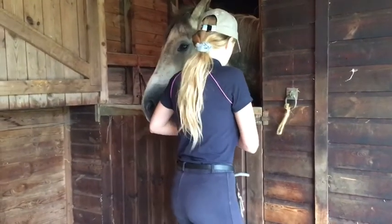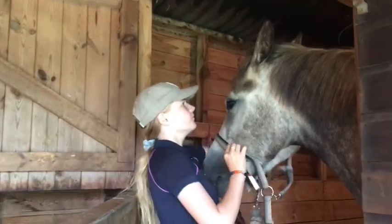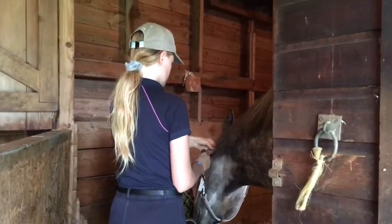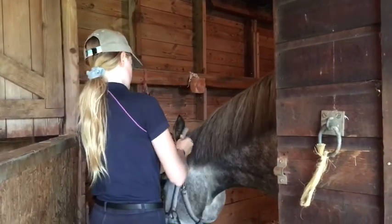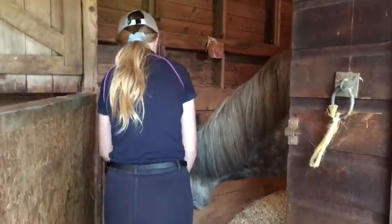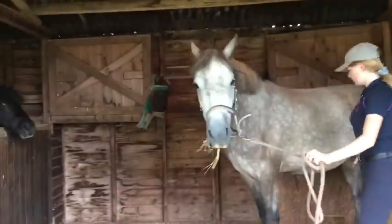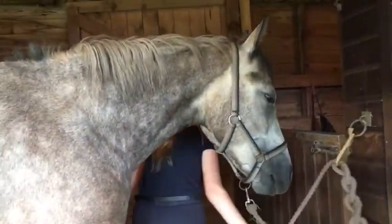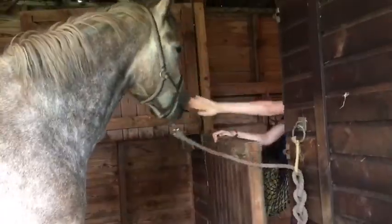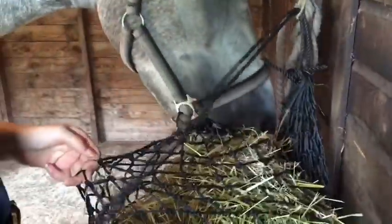Once Rumpu has had a little snack, it is time to give him a brush to get off any of the mud that he has gathered from rolling in the field. So again, I will put on his head collar and tie him up in a slip knot outside of his stable. Then untie his haynet from his stable and put it outside for him to carry on munching.